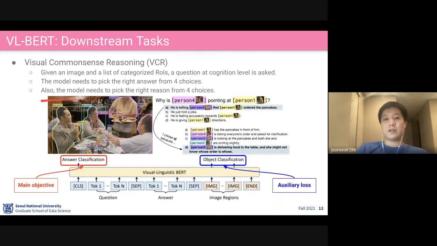They apply two loss functions here. The main objective is classifying the right answer, but auxiliary loss was applied to the image part. Each of these observed regions of interest needs to be classified correctly. That's how they train this model.